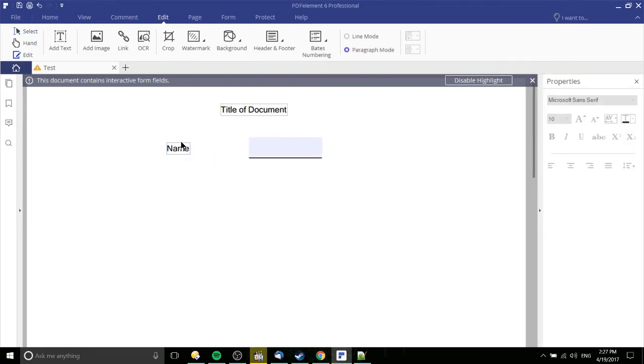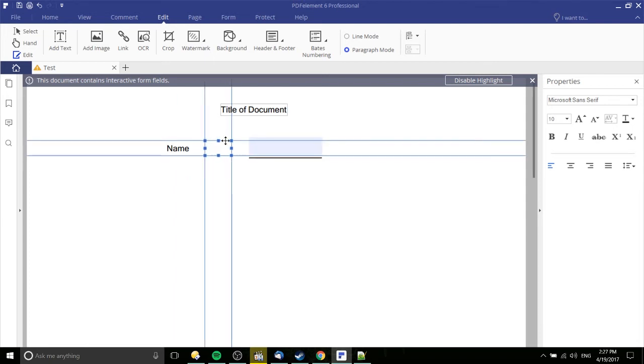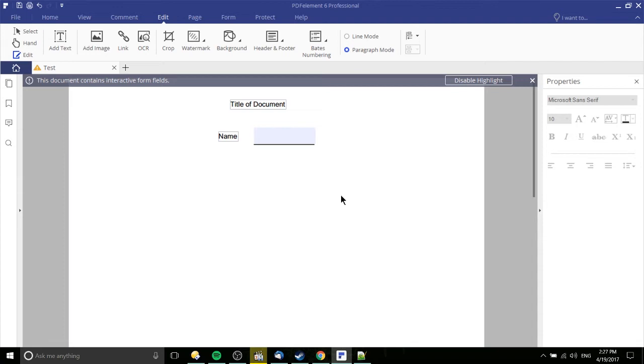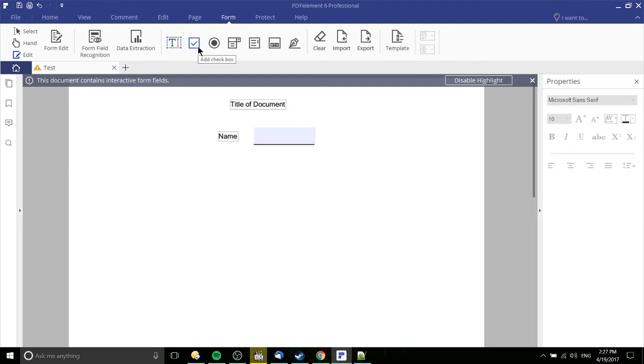Okay, close that, and then we could just add in a little basic text over here for the name, and probably edit it. So if you click on the outside of the area, basically right on the line when it turns blue, you should be able to move it. Okay, there we go. So obviously that is a really, really basic form there. But we're just trying to demonstrate some of these fields.